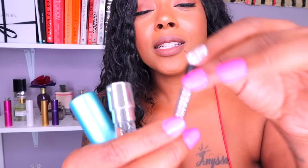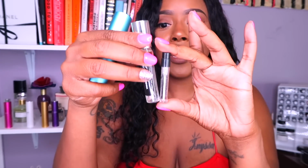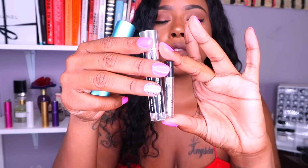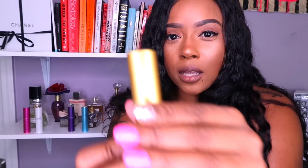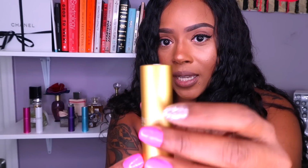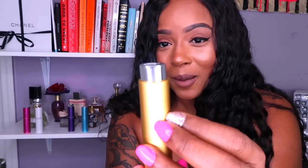I have all these different samples, and look at this. This is sample size perfume. Look at this. It's a little over a month's worth of perfume. And I really adore the fact that I can just throw them inside of here, and you don't have to worry about it spilling in your pocketbook or your purse, because you literally just slide it down. And when you slide it down, it closes. So I did that really fast. Let me do it again for you. Up, ready to spray, closed and safe for another day.